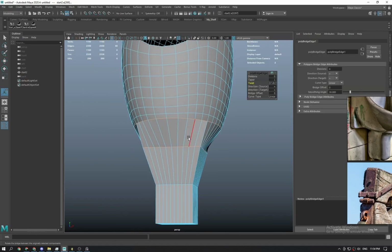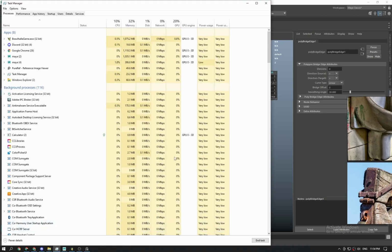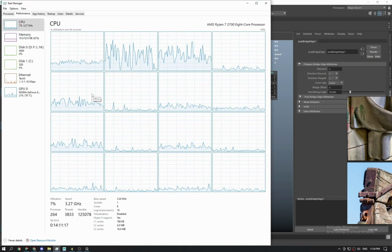My CPU fan is at full throttle for some reason. I can hear it.